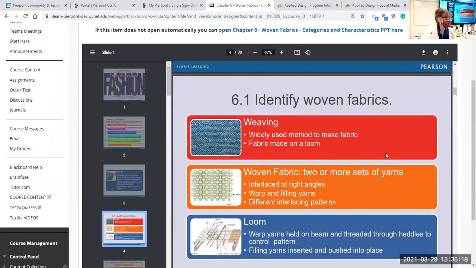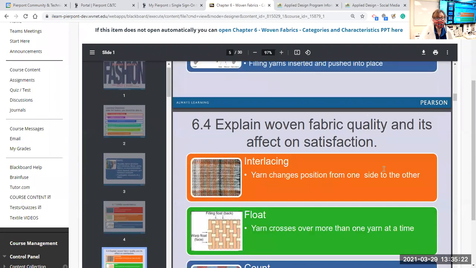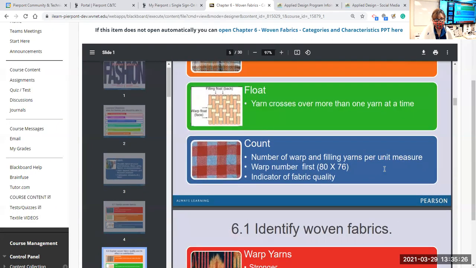So this is the stuff we just looked at, Dr. Newcomb's PowerPoint presentation, but then this goes along with your chapter reading in the textbook. And we want to make sure we understand this count, okay? I apologize. I had found another textbook that I had at home on textiles. I'm going to bring it with me, but I may make some copies of the portion in there because they really explain thread count really, really well.